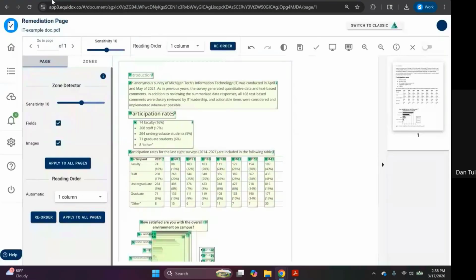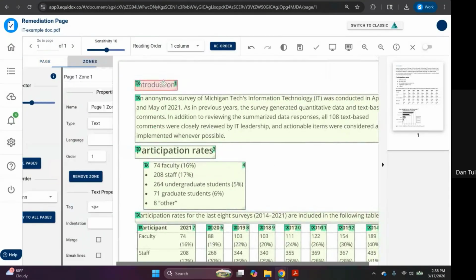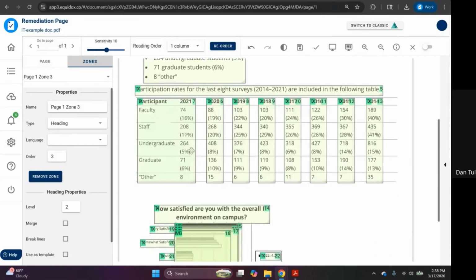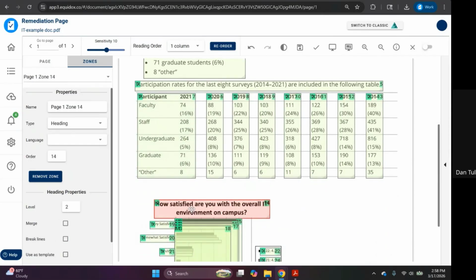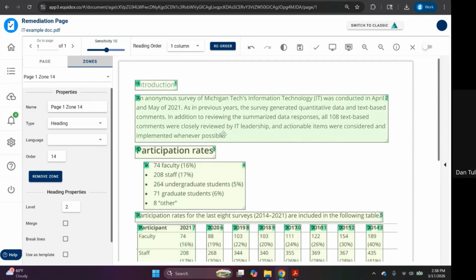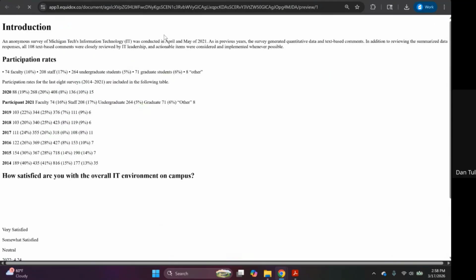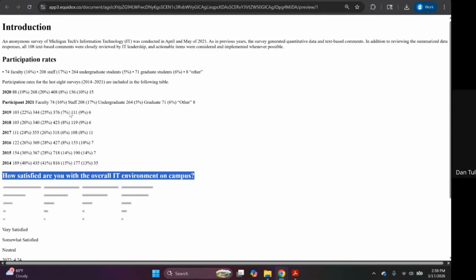Well, just to stay consistent, let's make sure that we're setting some basic heading structure. So I'll call this top element here a heading level 1. And then I'll call these section dividers heading level 2. This is just a one-page document, so the heading structure is pretty straightforward. You can't mess it up too bad on a one-page document. But again, just to stay consistent, I'll set an H1 and a couple of H2s. Now, when I go to my preview, I have the headings identified and I can see the proof of that. So that's great. But I still have some big problems here that need to be sorted out.